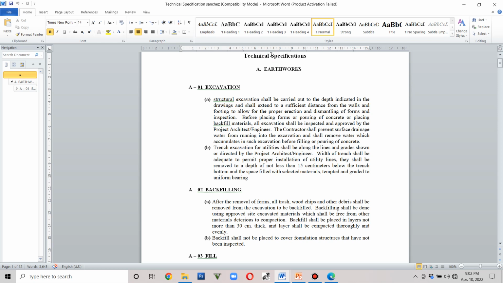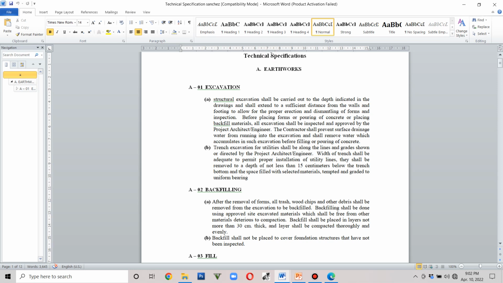Okay, so for excavation, structural excavation shall be carried out to the depth indicated in the drawings and shall extend to a sufficient distance from the walls and footing to allow for the proper erection and dismantling of forms and inspection.